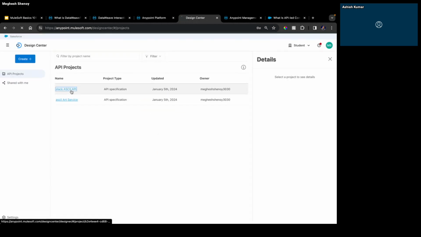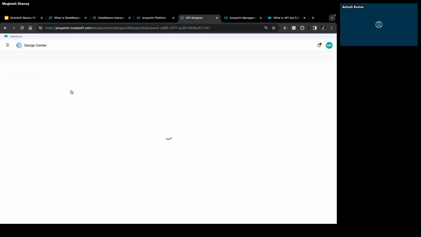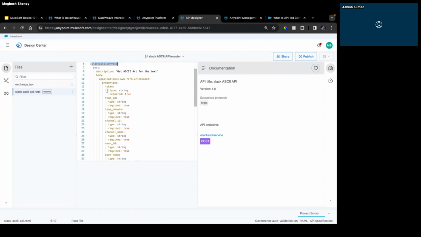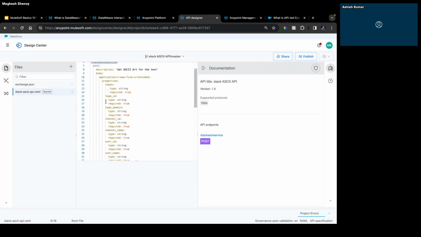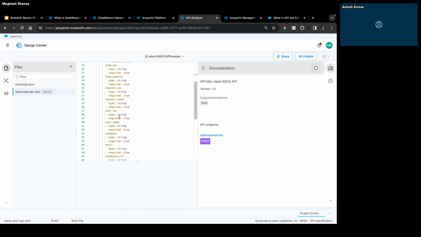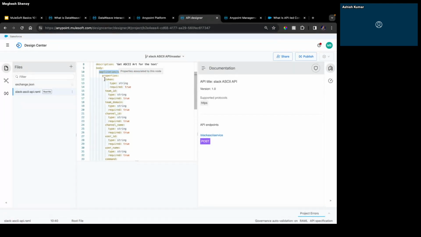So this is the API specification that I have created. For example, I defined what kind of responses or what kind of methods this API supports. It supports the HTTP protocol, and this is the resource or the endpoint that we will be implementing the post for, and whatever data it requires. Now, if you see, this particular one requires data in application/x-www-form-urlencoded form. So this is the other API which I was talking about, the Slack ASCII art API, and this is where all the data would be written from the Slack.